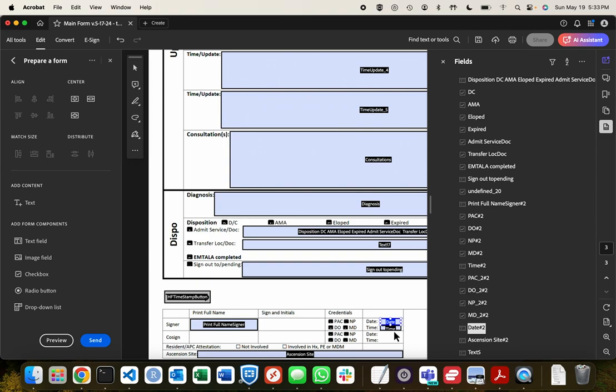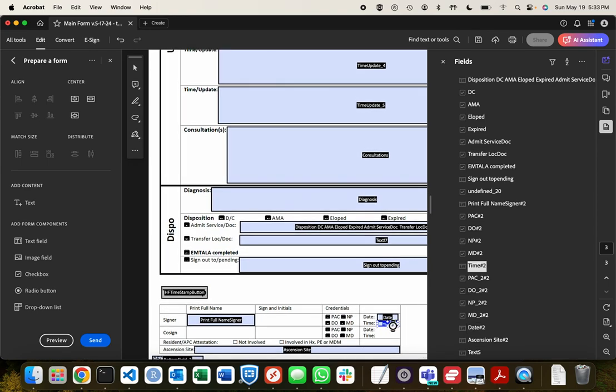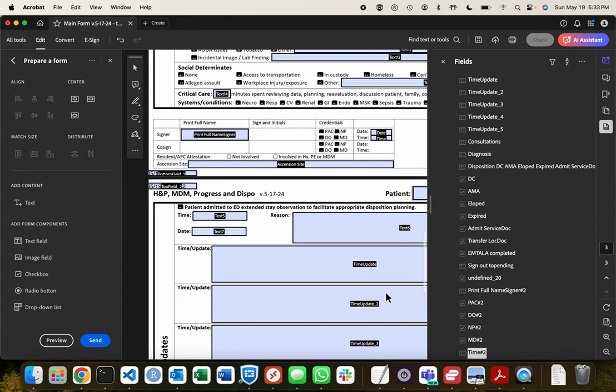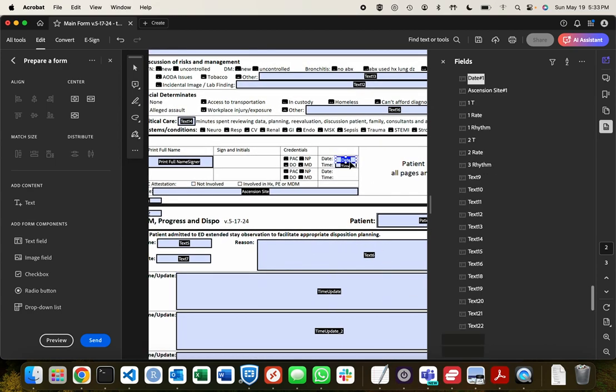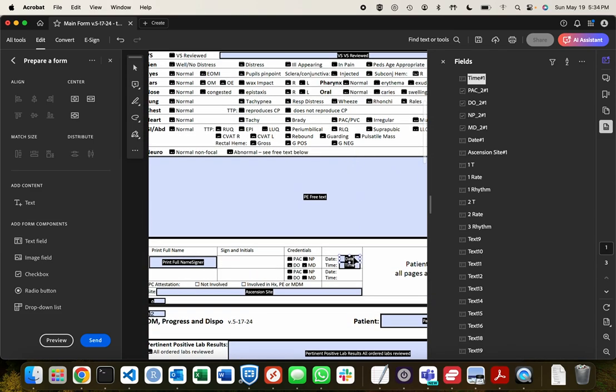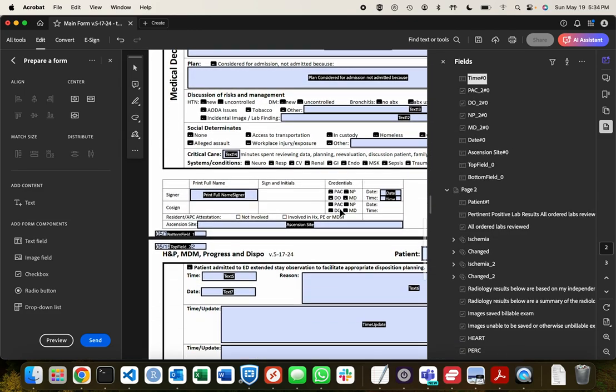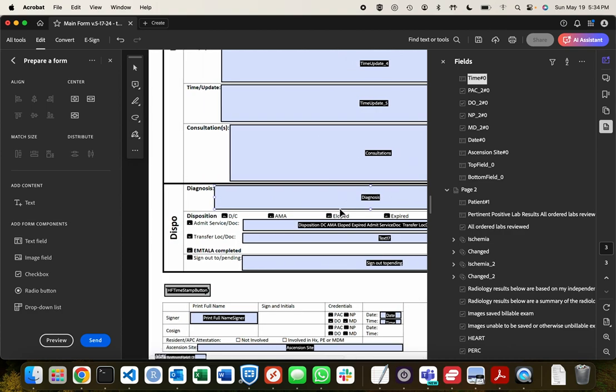So one of the issues we have here is if you look at the date field, this one says date number 2. This one says time number 2. Date 1, time 1. Date 0, probably time 0. Okay. We need to know the names because those are the fields we're populating. And we need another button.